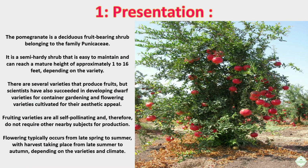1. Presentation. The pomegranate is a deciduous fruit-bearing shrub belonging to the family Punicaceae. It is a semi-hardy shrub that is easy to maintain and can reach a mature height of approximately 1 to 16 feet, depending on the variety. There are several varieties that produce fruits, but scientists have also succeeded in developing dwarf varieties for container gardening and flowering varieties cultivated for their aesthetic appeal. Fruiting varieties are all self-pollinating and, therefore, do not require other nearby subjects for production. Flowering typically occurs from late spring to summer, with harvest taking place from late summer to autumn, depending on the varieties and climate.